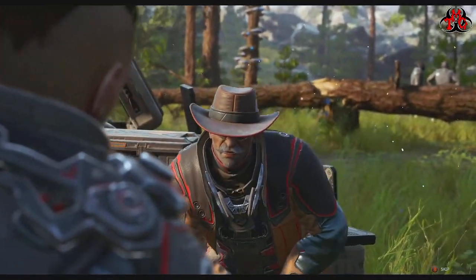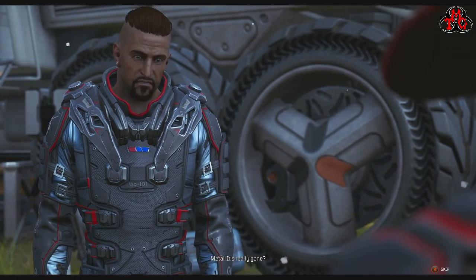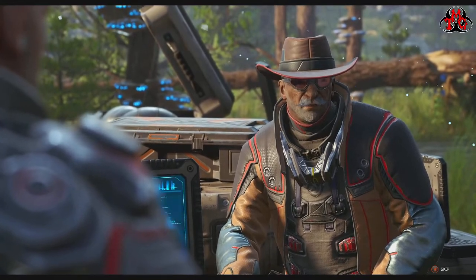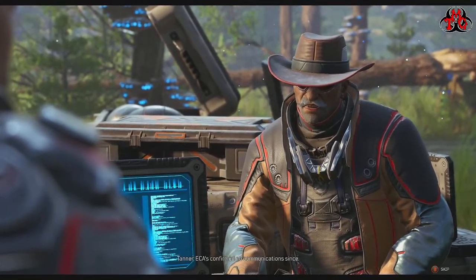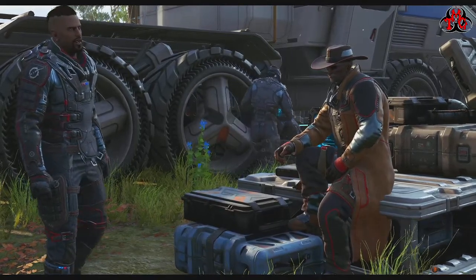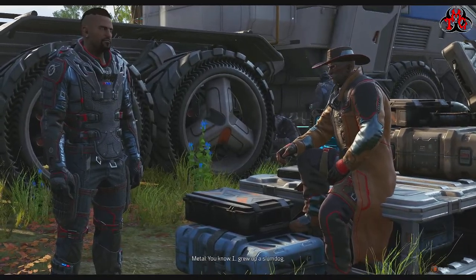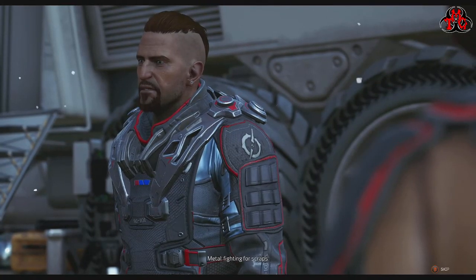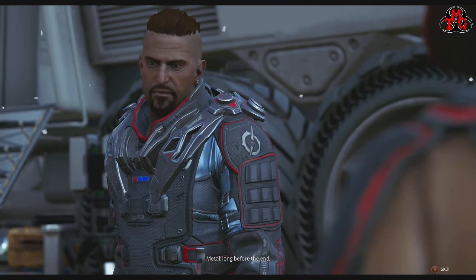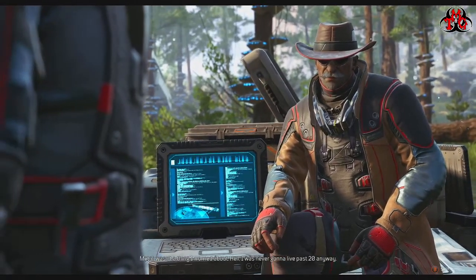Any questions? No word from Earth, I assume? She's really gone. She went dark 15 years into our journey. More or less as predicted. ECA's confirmed no communication since. Shit. No, I grew up a slumdog, fighting for scraps. Lost everyone, really, long before the end. Doomsday just wasn't a thing I worried about. Hell, I was never gonna live past 20 anyway.